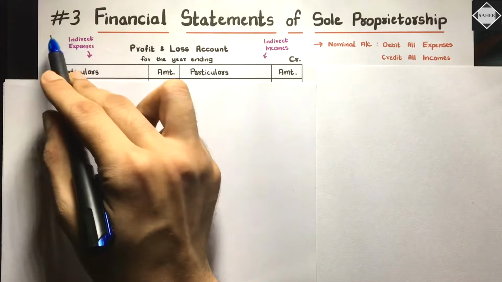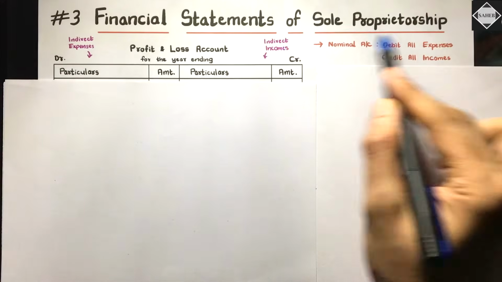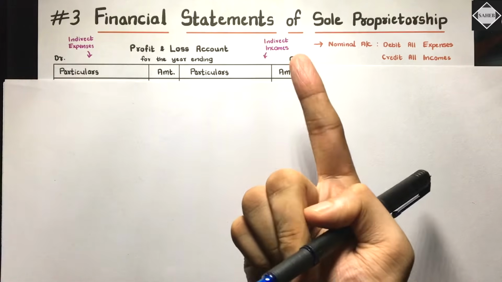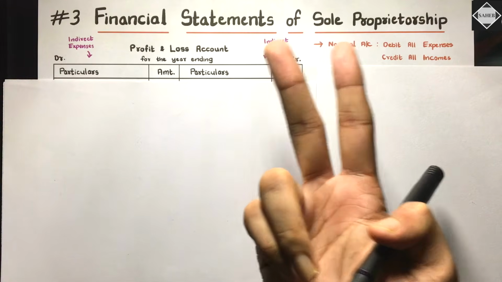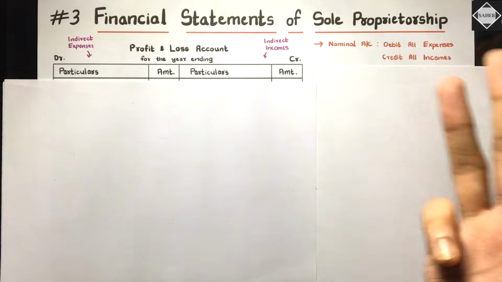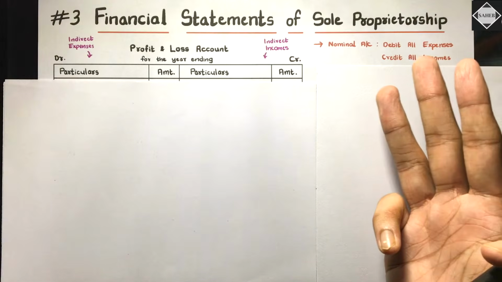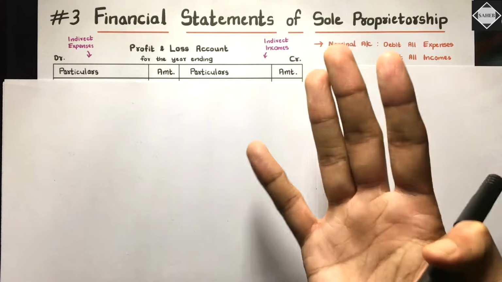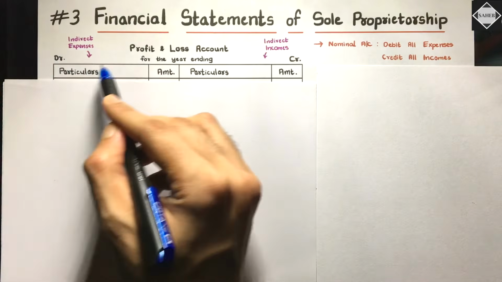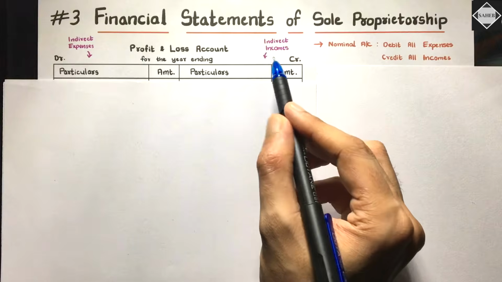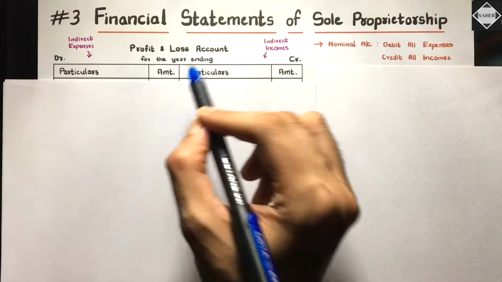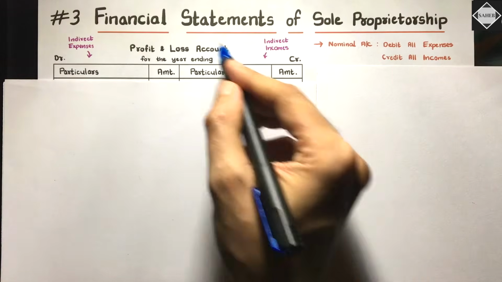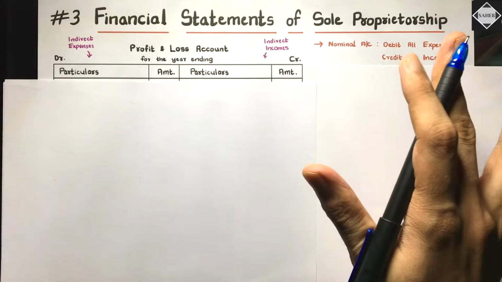Today in this third video of the financial statements of sole proprietorship chapter, we are going to understand each and everything about profit and loss account, the concept of it, the detailed format we are going to discuss, how we prepare profit and loss, and then we are going to see some formulas and understand operating profit, what is meant by that. Then we are going to see the closing entries that we pass in the journal to close all indirect expenses and indirect incomes accounts, and then how we close profit and loss account as well. At last we are going to see a practical example on profit and loss account which will make you completely clear with everything.